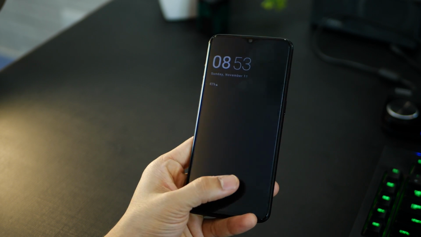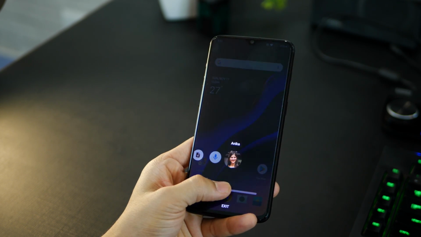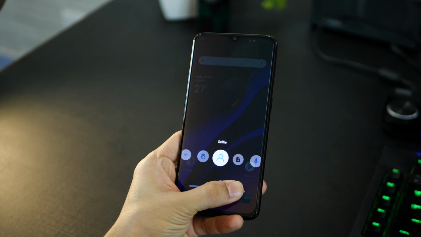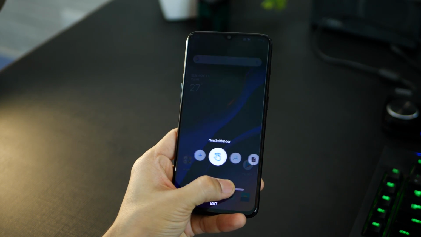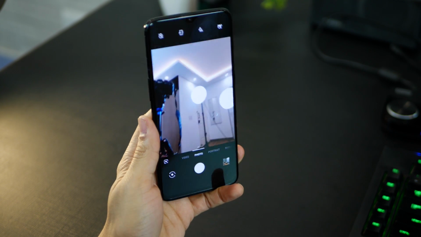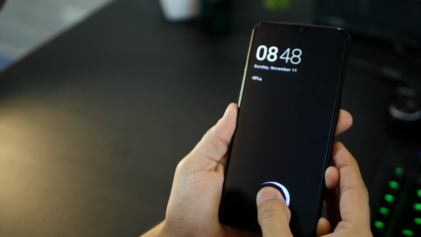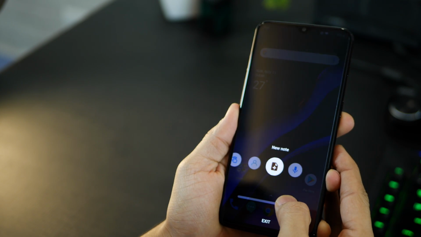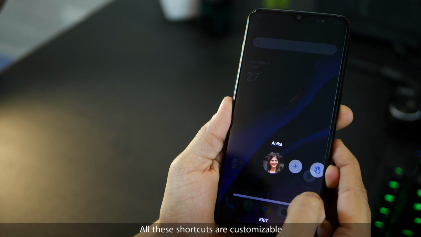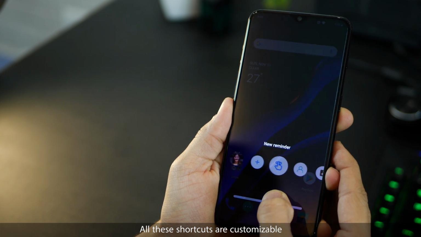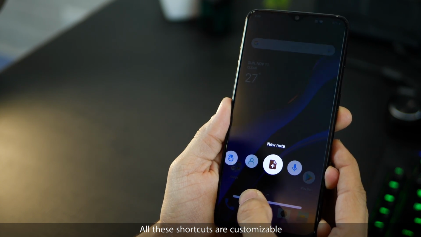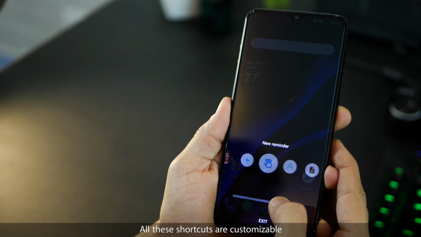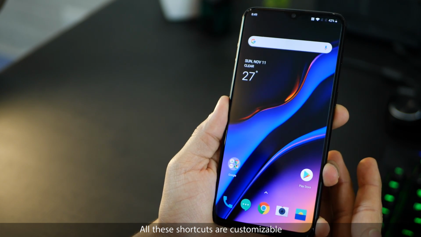Hey guys, so the first thing you want to do is set up Fingerprint Shortcuts. So when you apply Fingerprint to unlock your screen, just hold on to it a little bit longer. And it gives you 6 shortcuts that you could choose from. So let's say I unlock and I keep my finger right there and I get these 6 shortcuts. I could call someone, open a new tab in Chrome, a new reminder, take a selfie, or just take a new note or do a voice search. And if I don't want to do any of these, I just drop it into exit.